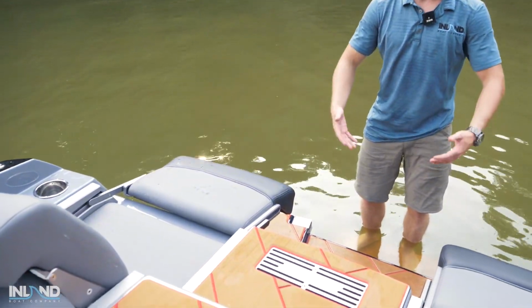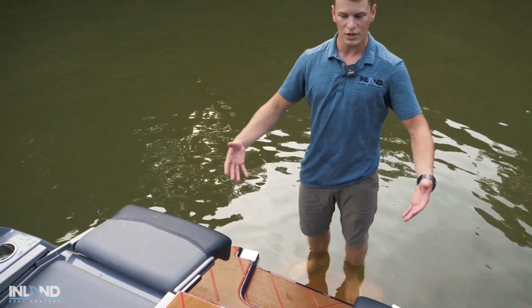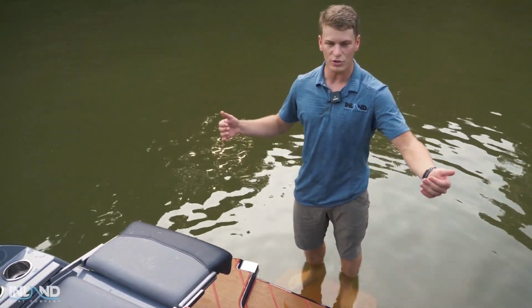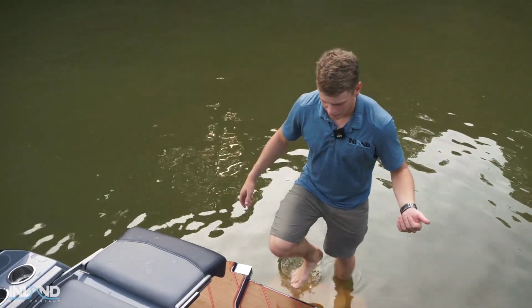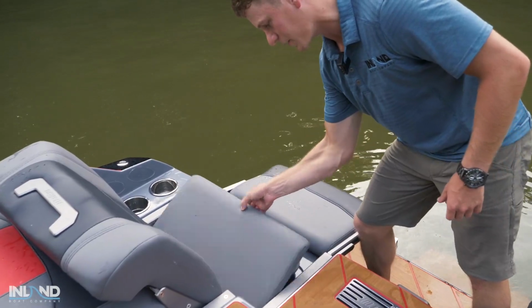Starting off in the transom of the boat, some new things only for 2022 that are upgrades from last year. Obviously, I'm standing on a flip-down transom, which you have seen before. The difference here is it's powered. Deployed, we have got 2 transom-facing seats, very convenient, and you still retain the storage up under the back seat here.